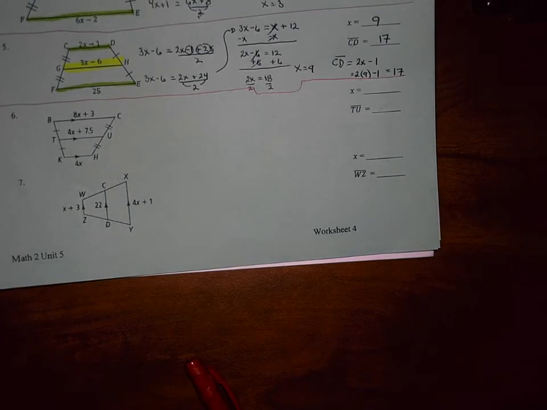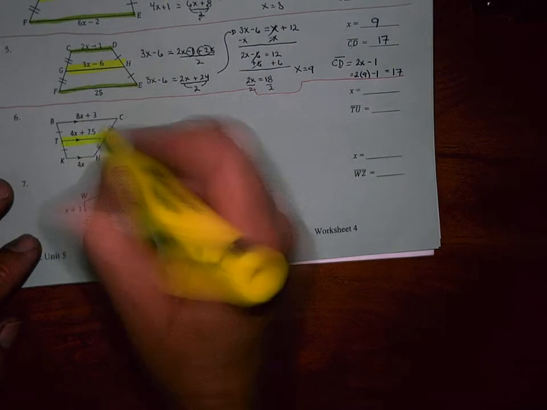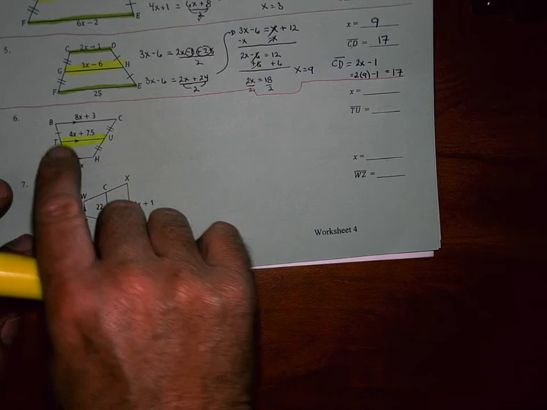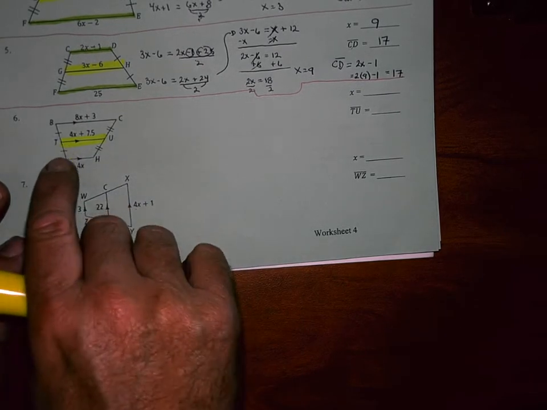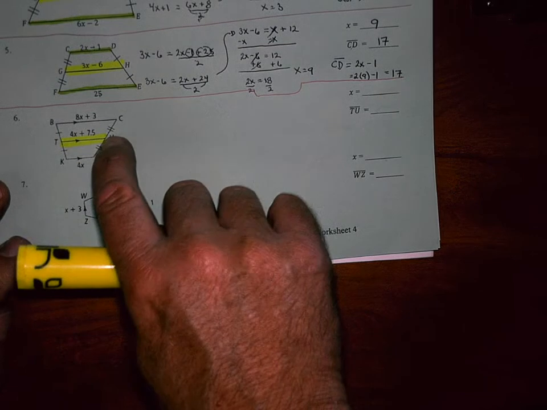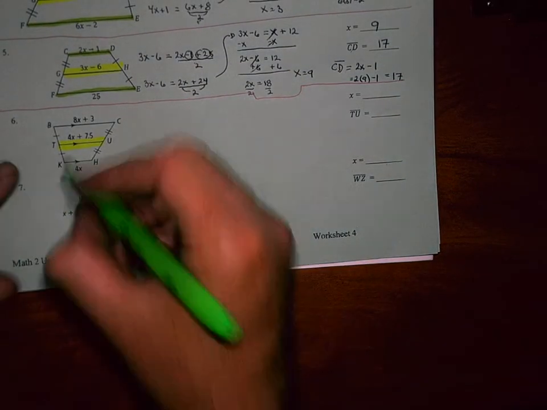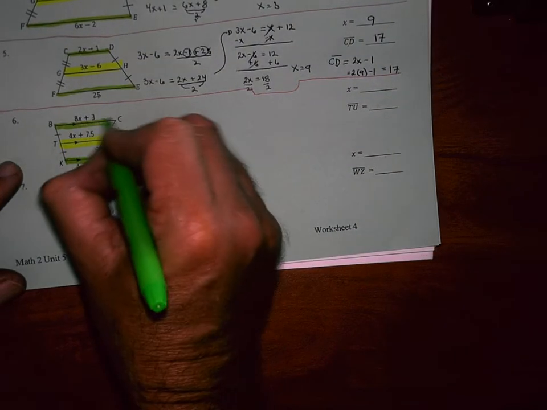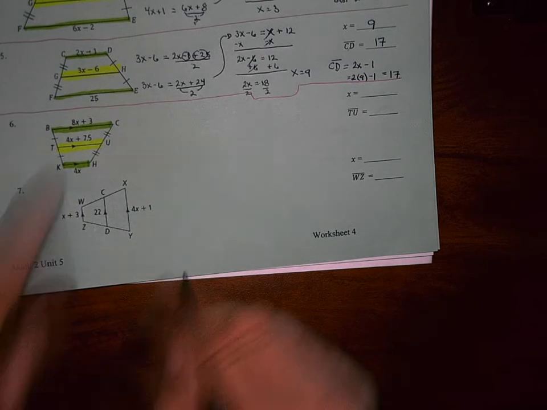Whoop-de-doo, we still have a midsegment. A midsegment, remember, is a segment that runs right in the middle of a trapezoid. How do we know it's in the middle? Well, because T is a midpoint, as denoted by these congruent marks, as is U, as denoted by those congruent marks. So we're going to take the two bases, which are 4x and 8x plus 3, and we're going to add them up and divide them by 2 to make it equal to the midsegment.